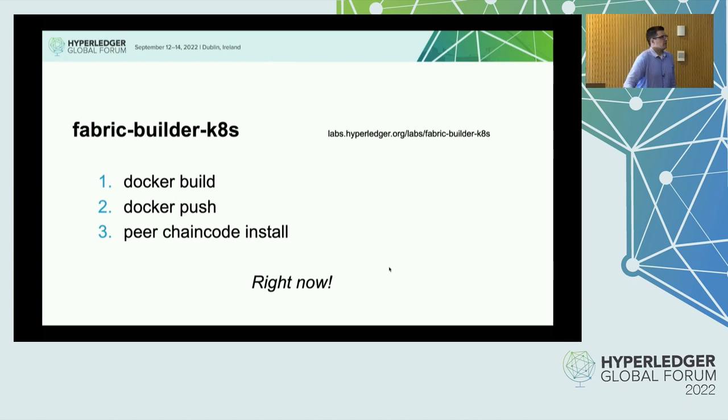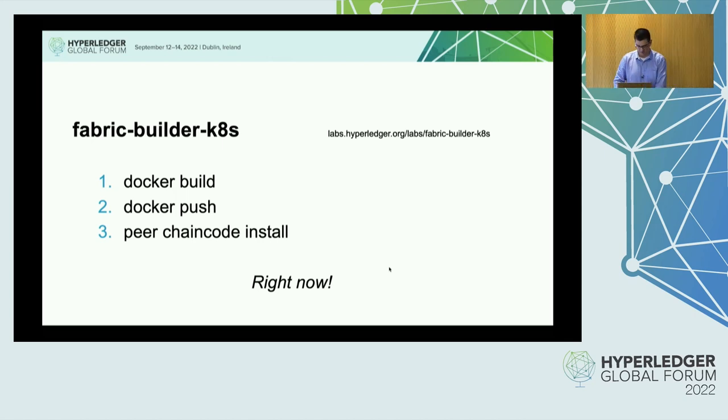So James comes up one day and says, well, why are we making this complicated? Why can't we just build a Docker image externally, push it up to a chaincode image, a Docker container registry or an OCI image repository, and then just go through the normal chaincode lifecycle, right? I want my chaincode right now. This is what I wanted from the onset. I just want to write chaincode, right?